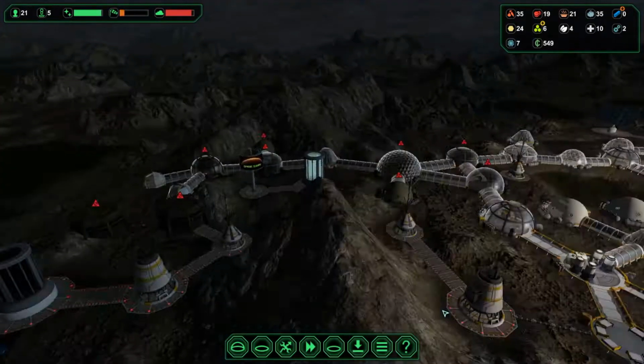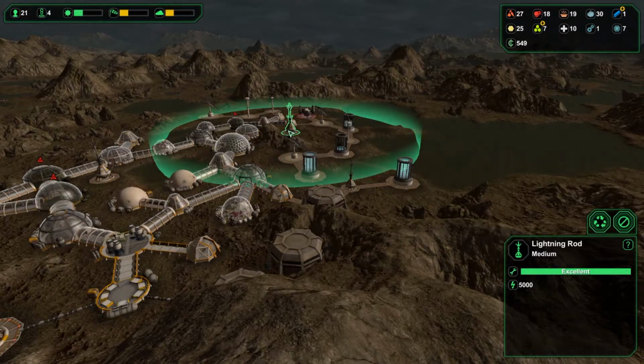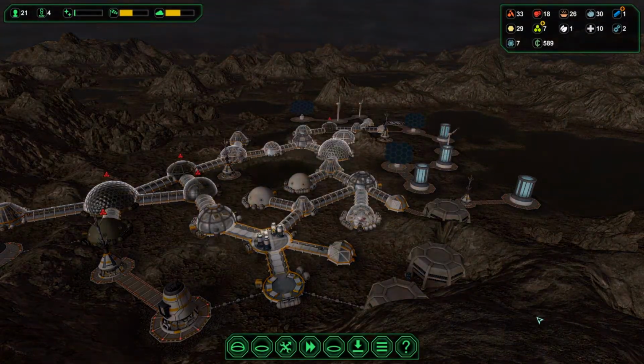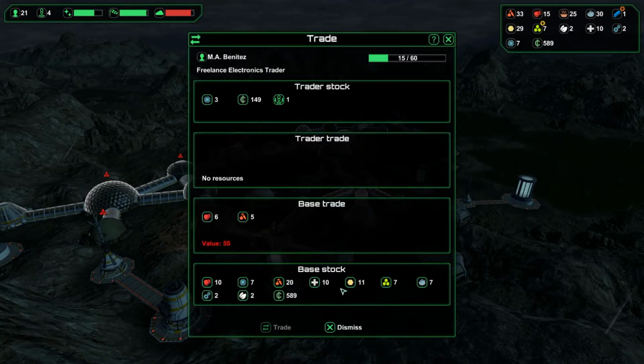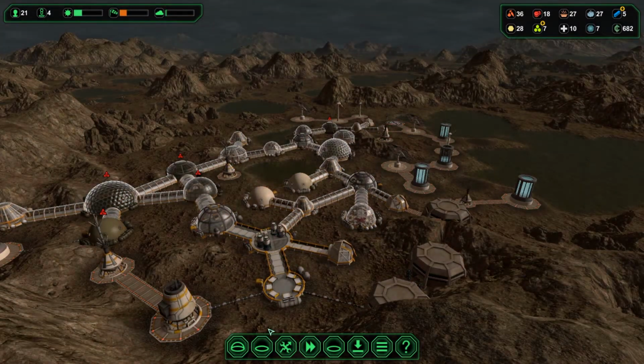I'm struggling just to put anything, even one thing, in there. Anything at all. But no go. Nothing will fit back in there. So we piled that up with a lot of the water extraction, a new lightning pole, because I did have a few lightning strikes actually damage the base.